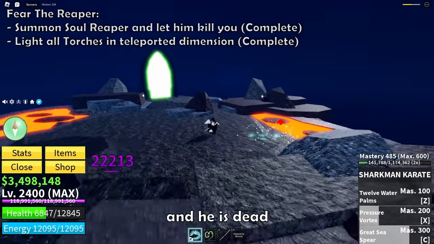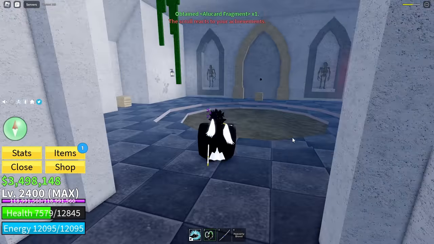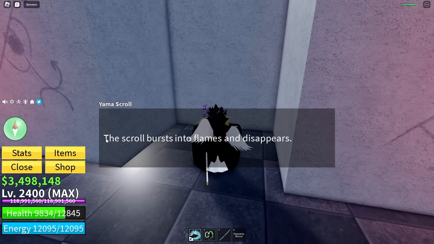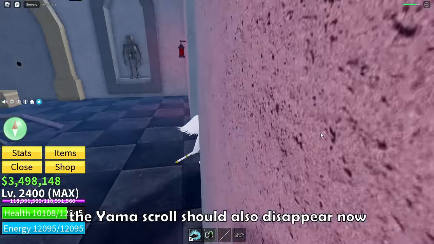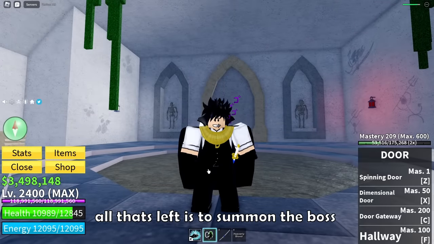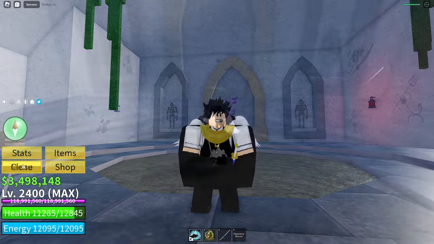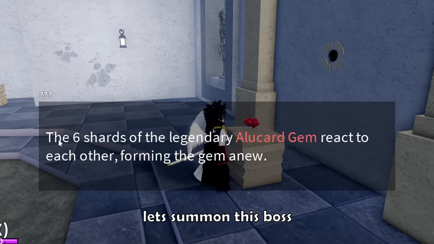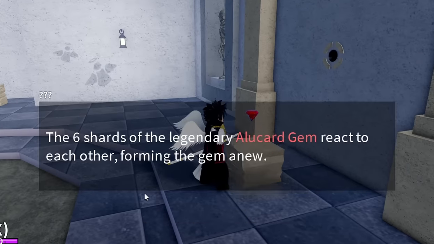And he is dead. Now we have all 6 allocated fragments. The Yama scroll should also disappear now. All that's left is to summon the boss. Let's summon this boss.